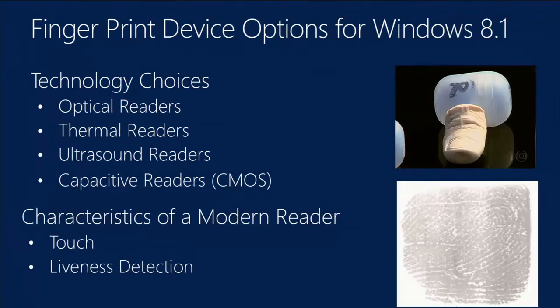Those type of things aren't going to work with modern technology, and so modern readers are already present in today's devices. So if you have a Lenovo device, you have a fingerprint reader, and that actually has the concept of liveness detection. So this hack doesn't work there, right? So we already have technology to beat it. But there's something in addition you need to do what we consider modern fingerprint reading, and that's with a touch-based device. Rather than being a swipe-based device, when you have to swipe your finger, it should be a touch, and it should take less than a second to recognize the imprint.